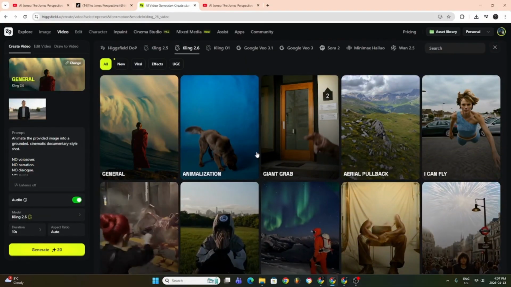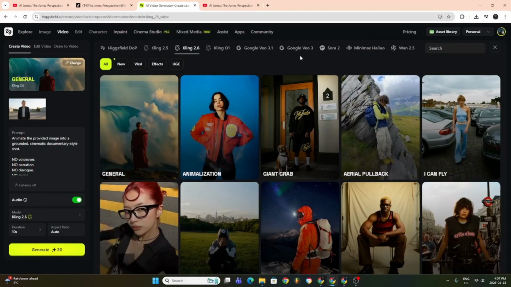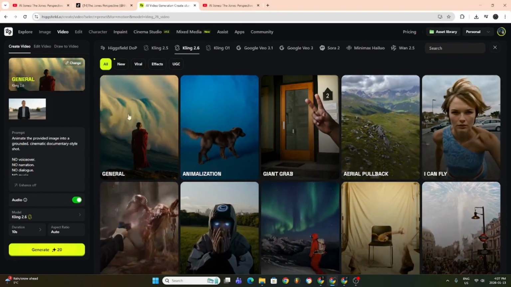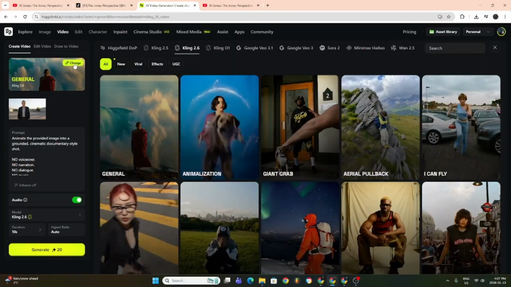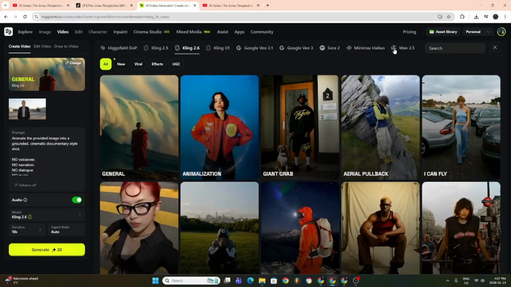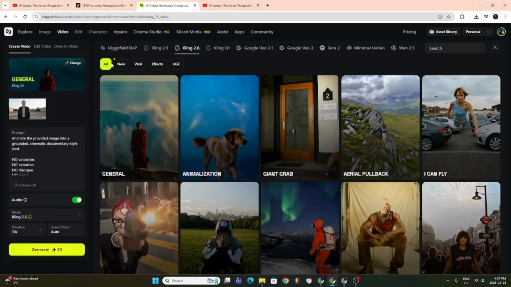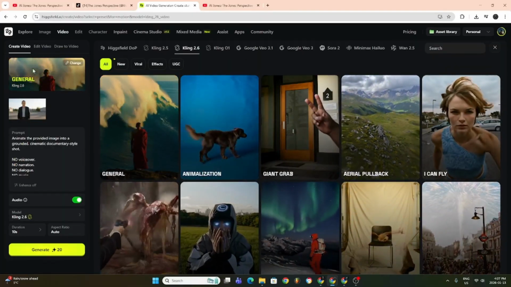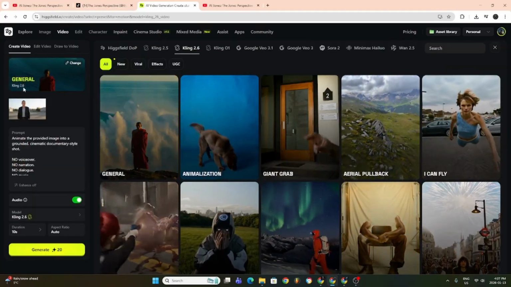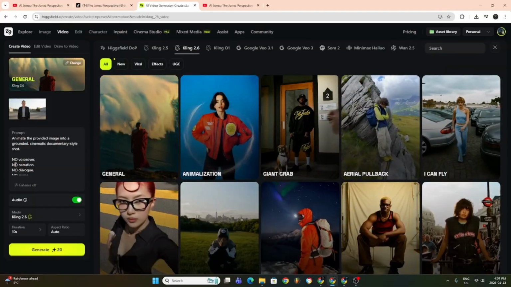So with that said, don't forget that you can also change up the type of filming that happens in these videos that you generate. And then of course, you can pick some of the models that you're going to be using here at the top, and that model will either have some options within it, or it will be just basically general. So the model will generate whatever it is that you say in the prompting.